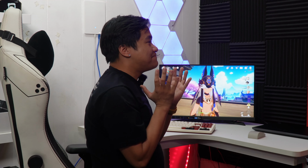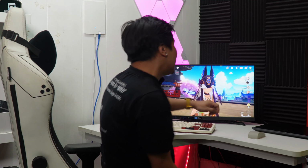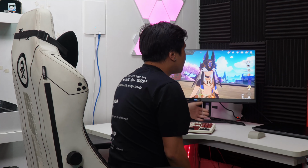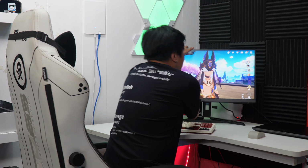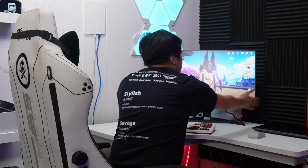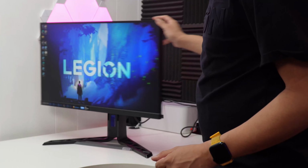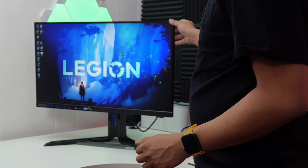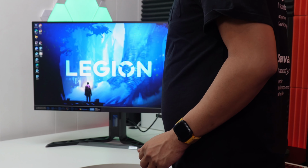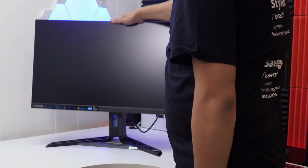It's kind of nice just to swivel your monitor from left to right. Next is the pan tilting. Of course, you can tilt it upwards, you can tilt it downwards a little bit, so it favors you most of the time, and it has a large range of motion overall to satisfy anyone's need when it comes to this monitor. 27-inch, the bezels are very thin, and the base mount is nice looking as well.